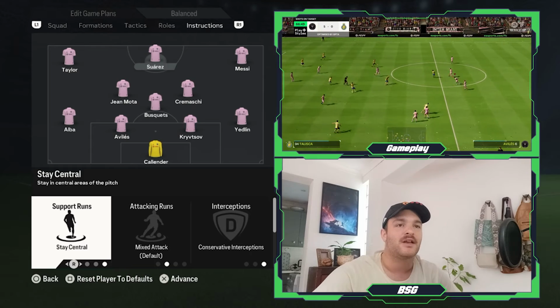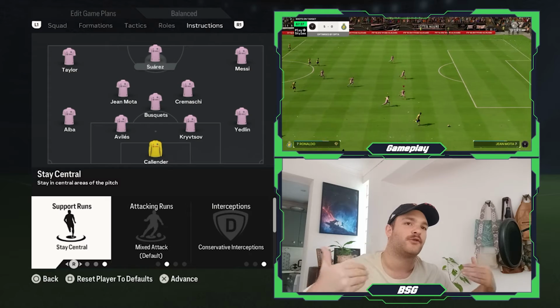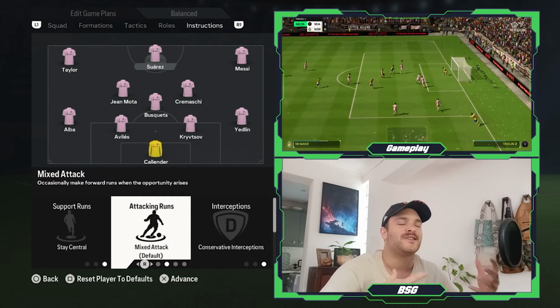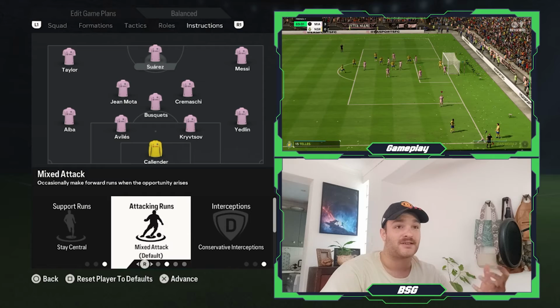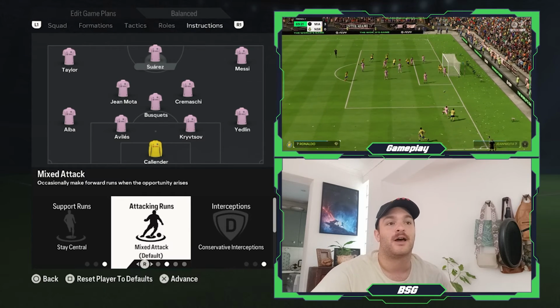You need them staying nice and close to the striker and allowing for the likes of your wing-backs/full-backs to be able to bomb forward. As for the attacking runs with Suarez, you can obviously have him on target man, but I don't think that does him justice. I think you sometimes see him dropping off the backline, playing as a false nine, or potentially making those runs in behind. So I think a mixed approach does allow him to do this.